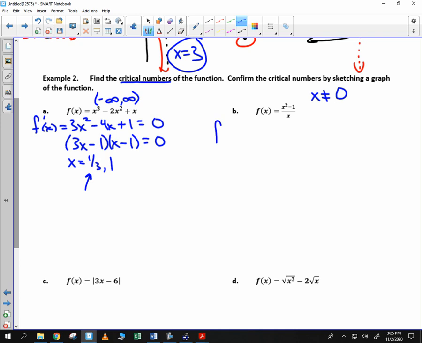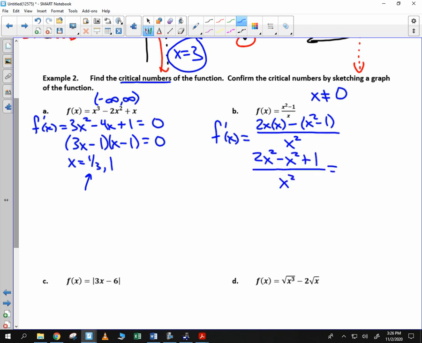So you want to find the derivative, f prime of x. I'm going to use a quotient rule. The derivative of the top is 2x times the bottom minus the bottom times, or the derivative of the bottom, which is 1, times x squared minus 1, all divided by x squared. And when you do that, you get 2x squared minus x squared plus 1 over x squared. Notice that gives me x squared plus 1 over x squared. Now, you could write it like that. You could also write it as if you were to divide each one of these by x squared. Notice you get 1 plus 1 over x squared. That would be the derivative as well.